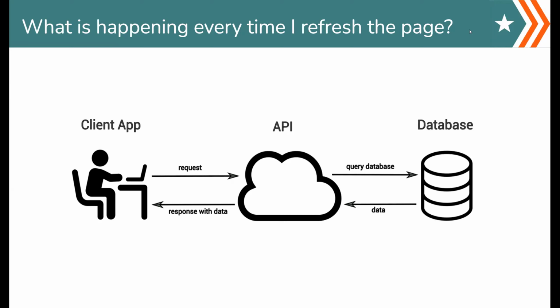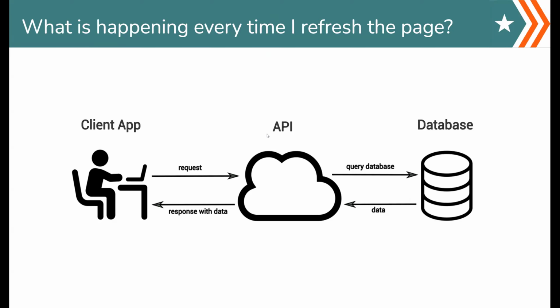As it stands right now, fetch is just out in the open, right? It gets to the fetch method and immediately just starts making its API call, right? It sends this request. This request goes out to the API. It grabs the information from the database. It returns the data to the API. The API sends it to us in the form of a response. And then we access it and grab the information and we can use it on our browser, right?